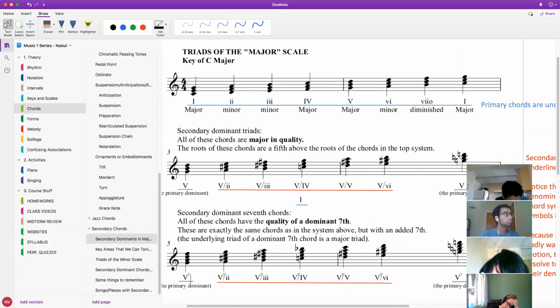Basically, the third of a dominant or a secondary dominant chord will function as the leading tone of the key area that you're tonicizing. So if I just look at this B, for instance, it resolves to C, right? This C sharp resolves to D. This D sharp resolves to E. Yeah, that is a good pattern that you found. That's true.